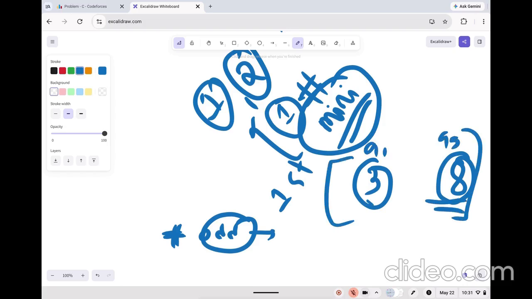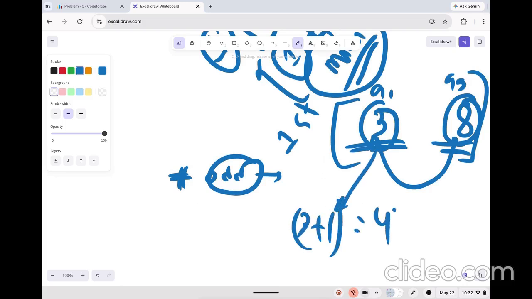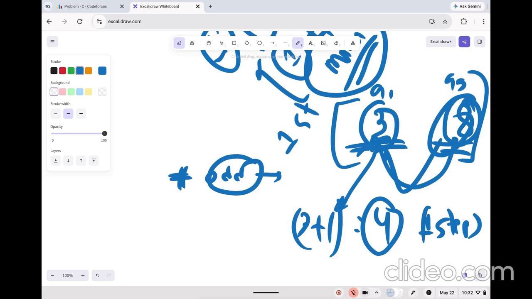Can you convert this 8 into 4? No, you can't. But let's say you saw that this element is an odd element, then I have an operation that I can make this element 3 plus 1, I can convert it into 4. This might take me one step, but I don't care about it. So you can convert that element into 4, and now 8 can become 4.